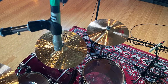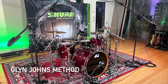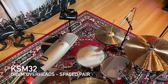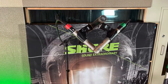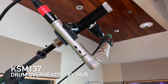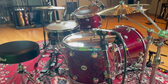The last option is my favorite — the Glyn Johns method. Here we place a mic near the floor tom and ride cymbal, measure the distance from the capsule to the middle of the snare, then place a second mic equidistant above the snare. This can create a really wide stereo image when panned apart, with a nice solid snare sound in the center. Let's hear the KSM32s as our spaced pair, then the KSM137s with our Shure stereo bar in XY, and lastly the KSM141s in the Glyn Johns setup.